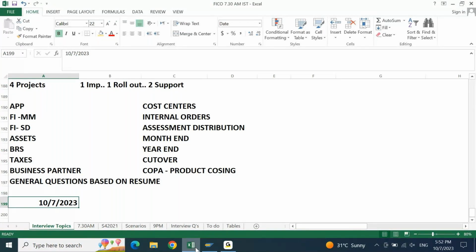Instead of saying just like that, I know only FI-SD integration, I have not worked on COPA, I do not know COPA. It is fine, you can say that you have not worked on COPA, but do not say you do not know about COPA. At least we are aware of the full form of COPA, right? Profitability analysis. Those points, at least if you are able to tell at the beginning, that is sufficient.